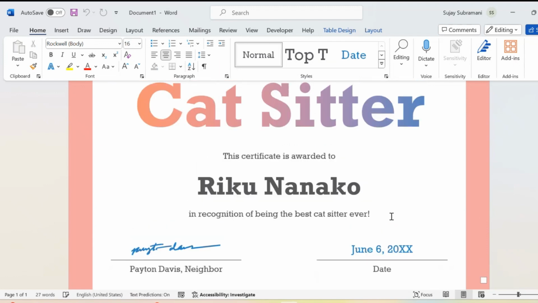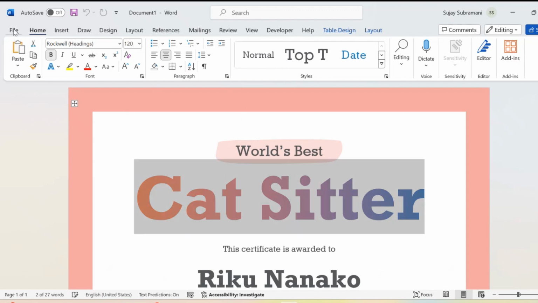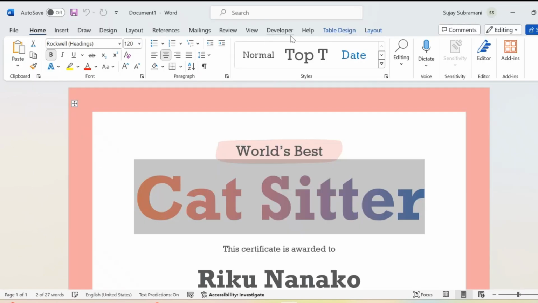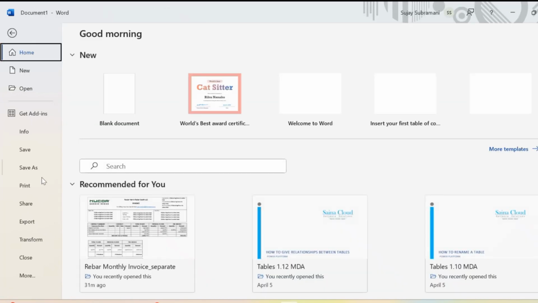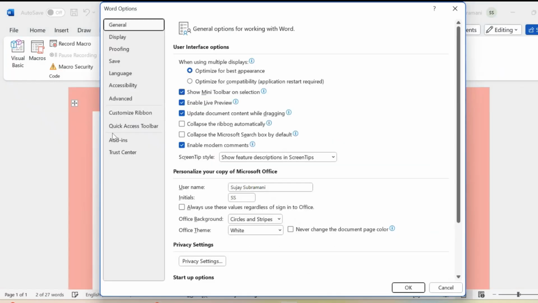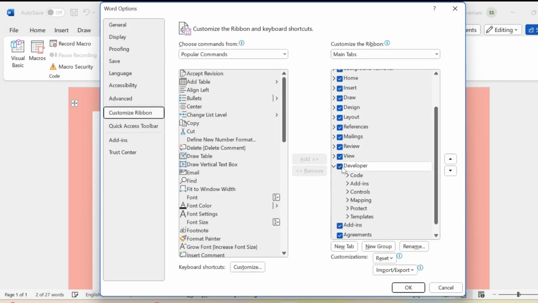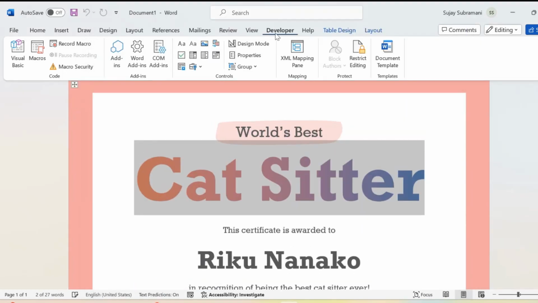Dynamic as in I'll be typing it in the first place in Power Automate, and I'll show it to you. So for that, to set a parameter, you have to enable the developer options in your Microsoft Word. I have already enabled it, but I'll show you how to enable it. Go to File, go to More, go to Options, go to Customize Ribbon. Under Customize Ribbon, you have a tab called Developer. So I click on this tick box and click on OK. So I get this developer option.